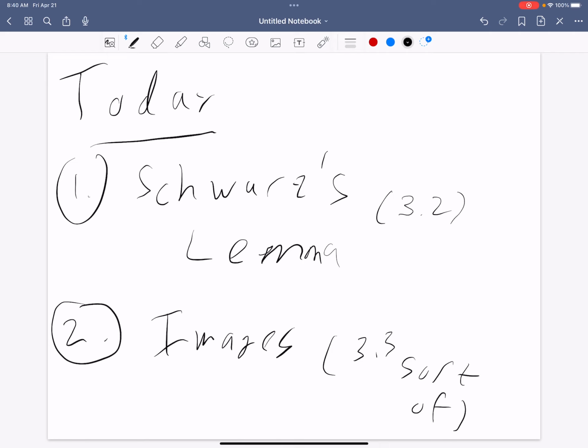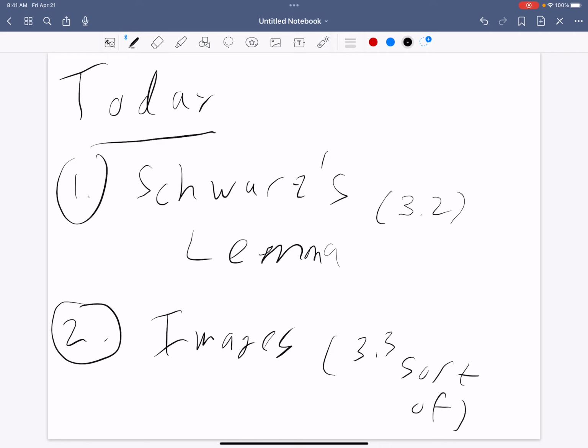All right, so we're going to hit up two things today. First of all, we're going to finish up everything out of 3.2 that I want to talk about. There are a couple of other things in 3.2 that I don't think we really need to get into, but I definitely want to talk about Schwarz's lemma because it's a nice little application of the maximum modulus principle. We took the time to prove that thing, so let's use it for something. And what's nice is that with Schwarz's lemma in hand, we can talk about a very famous theorem and a little bit of complex variable history. So we'll take a little detour there. And then we will start moving into 3.3.